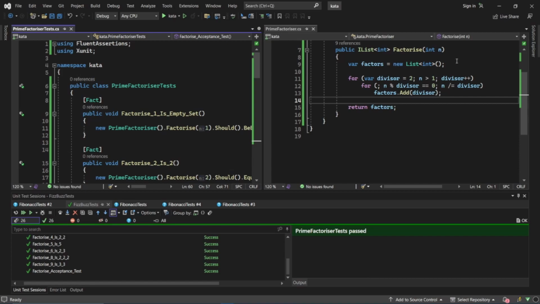So once you reach the square root, you can stop, and whatever number is left is the last remaining prime number.